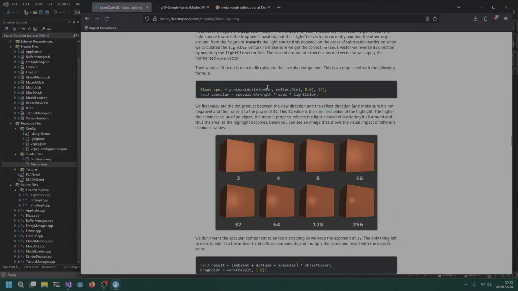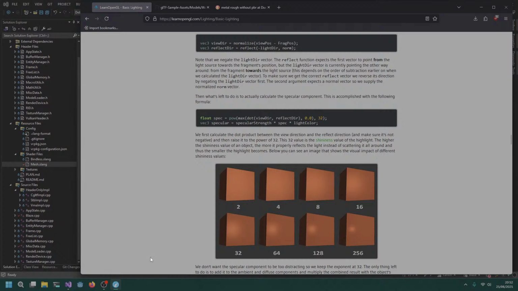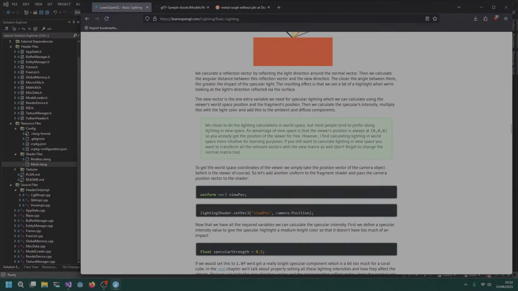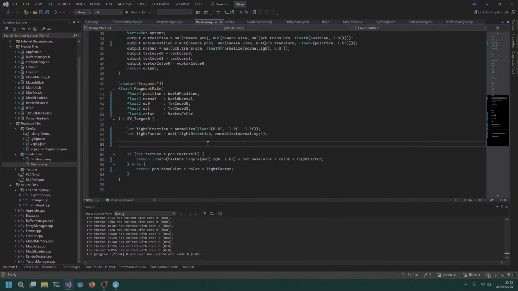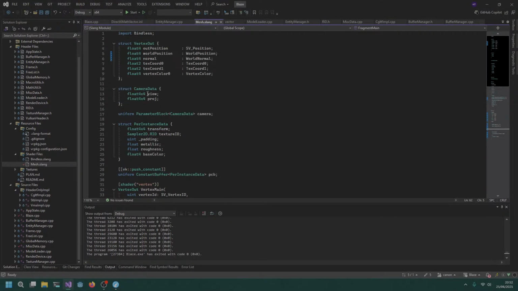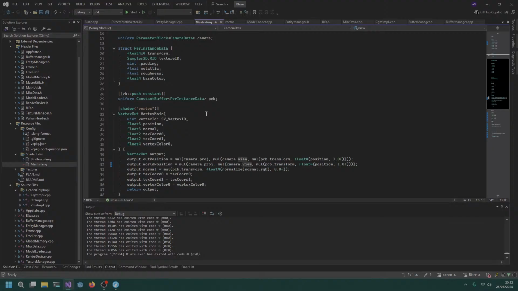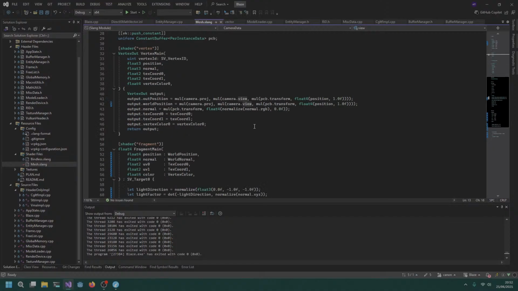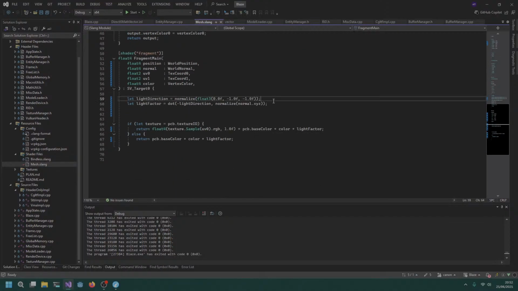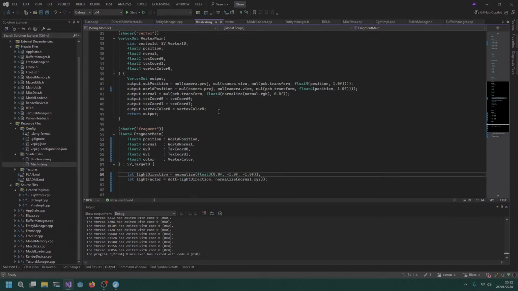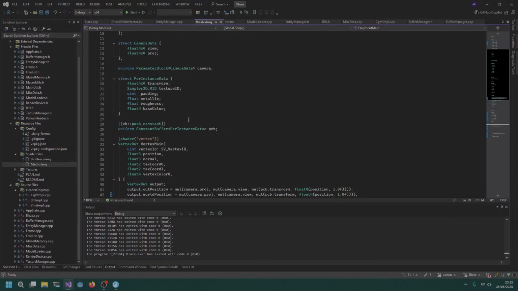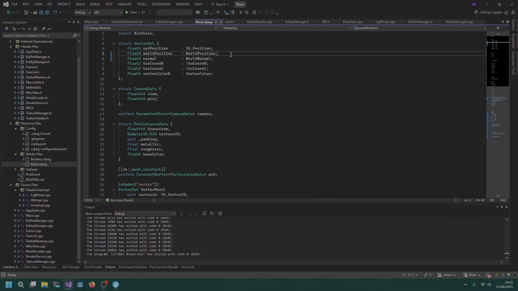Okay. So, moving on, let's actually use the thing that we noted here, which is using view space. View space lighting is in fact easier, as they say, because you don't need the position of the camera. View space implicitly says that the camera is at the origin and it's pointing in the negative z direction in our particular setup. So with that, we can just take the world position here and replace it.